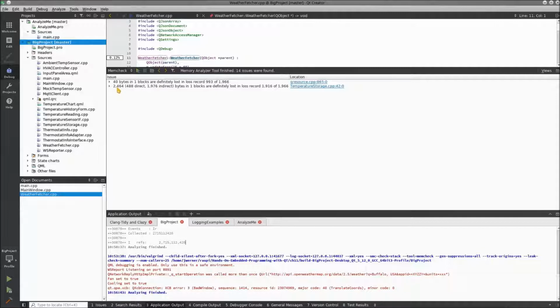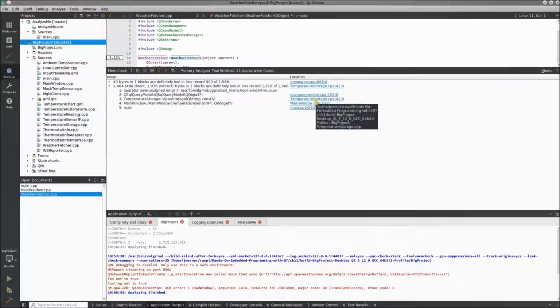And now we can actually see what memory issues it found. So it says we lost a bunch of records in temperature storage, and that's code we wrote there.